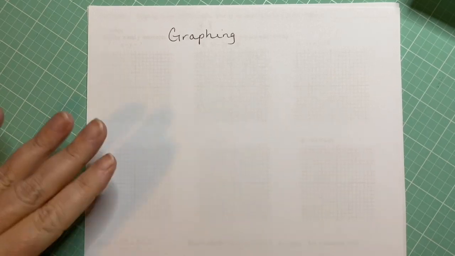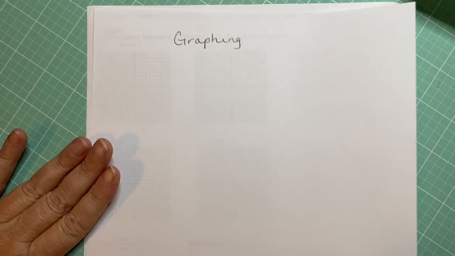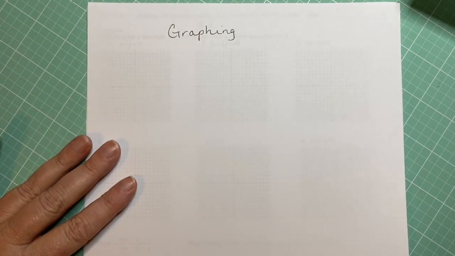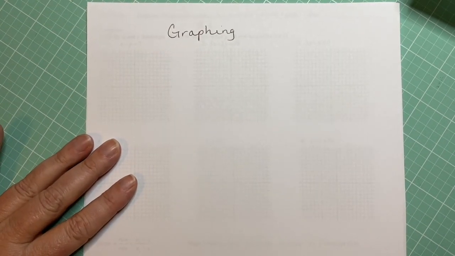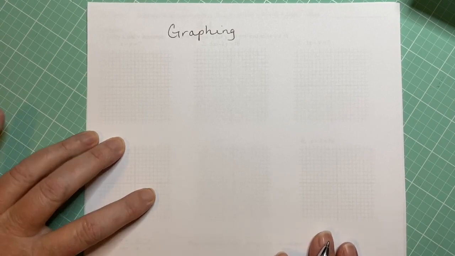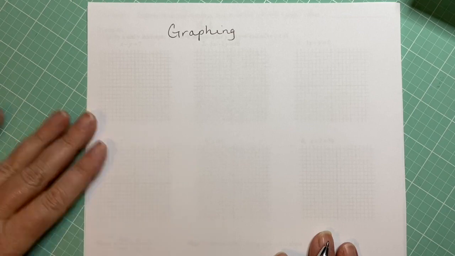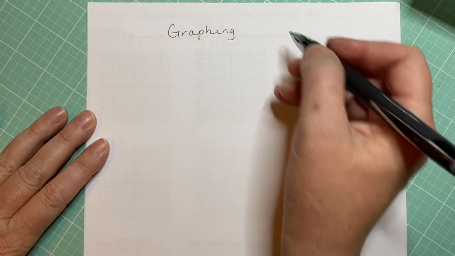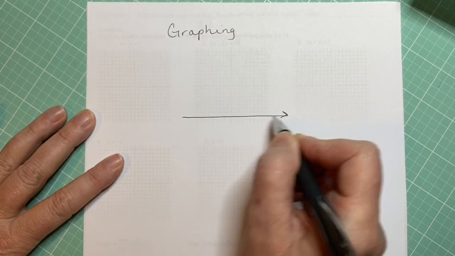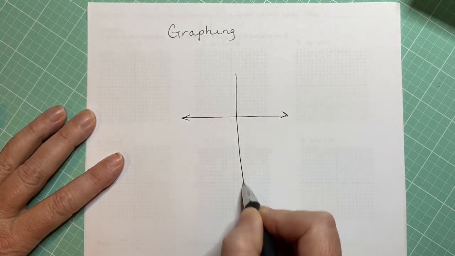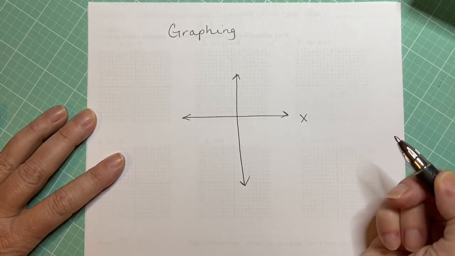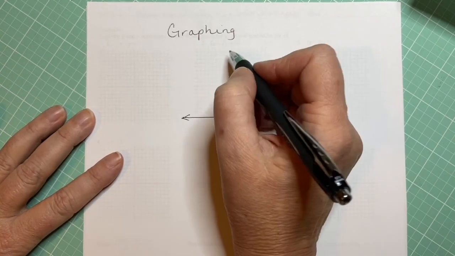Okay, today we're going to look at graphing 3.1, but before we start the note sheet that I have for you to download, or the ones I gave you in class, I wanted to look at the basics of graphing. So when we graphed on a number line, we were graphing one-dimensional, so we just had an x-axis. But when you're graphing in two dimensions, you're going to have an xy or Cartesian plane, where the horizontal line is your x-axis, just like we were doing with the number line.